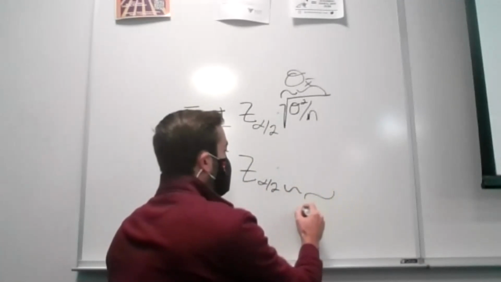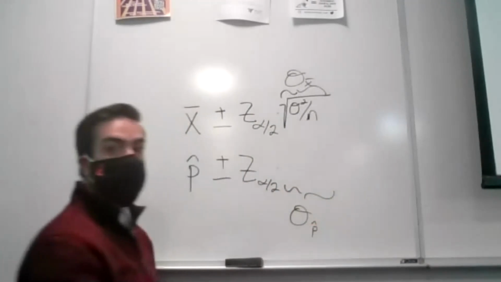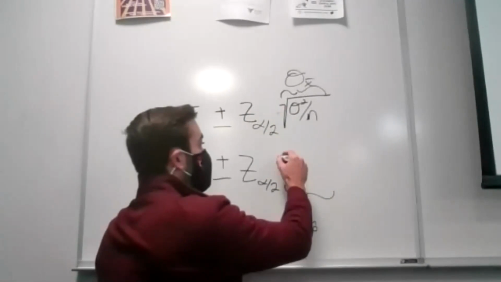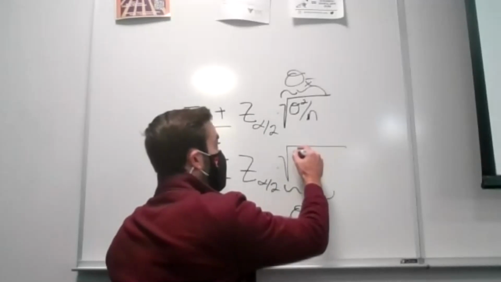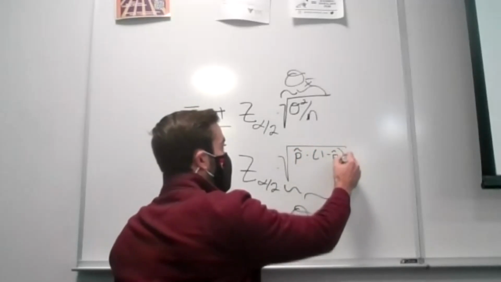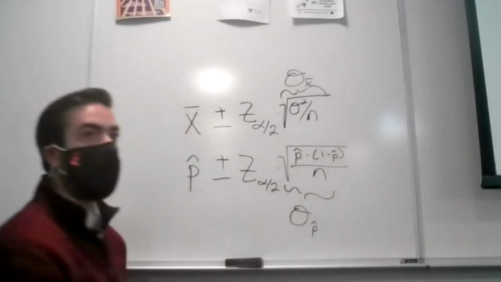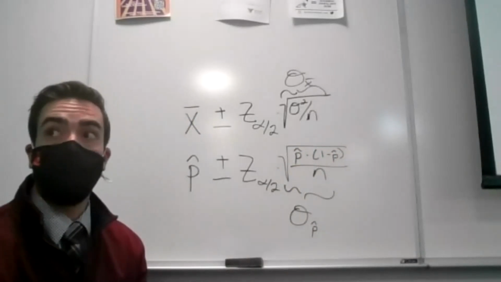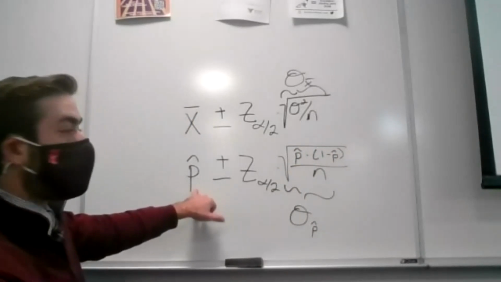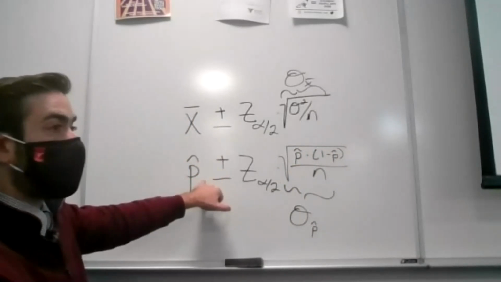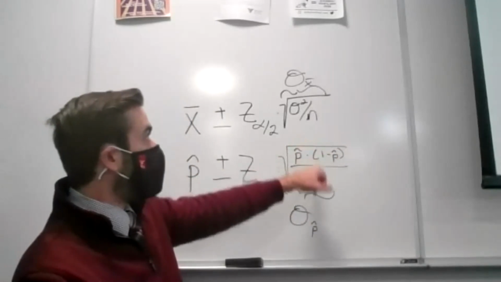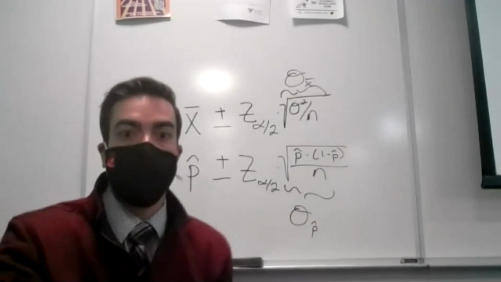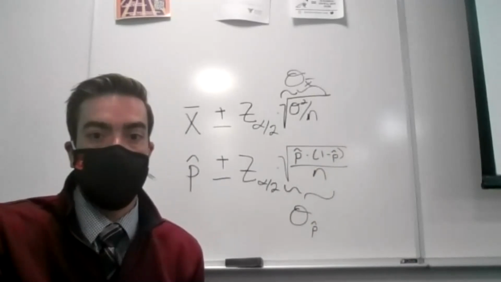Now here, instead of multiplying it by the standard deviation of our sample means, we multiply by the standard deviation of our sample proportions, which on that last slide I said we can estimate with our sample proportion and plug that in there, okay? So the steps are almost identical to what we were doing before. The only difference is we're dealing with sample proportions, so we center our confidence interval around that. And then our standard deviation for the sample proportions is a slightly different equation, but it's still the same general idea, okay?